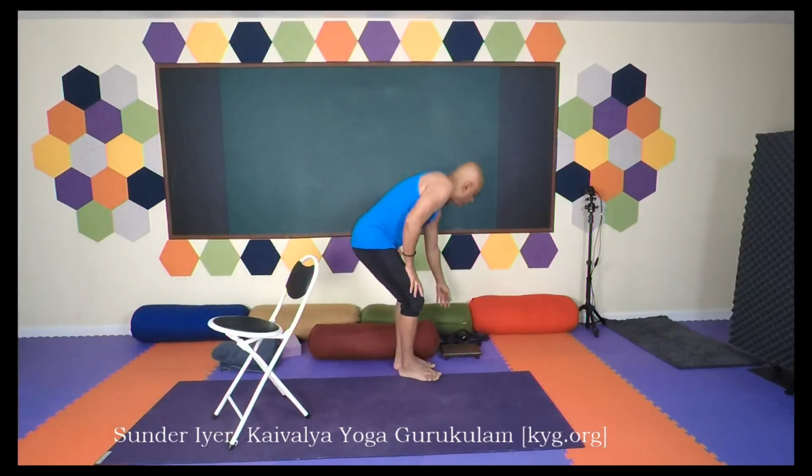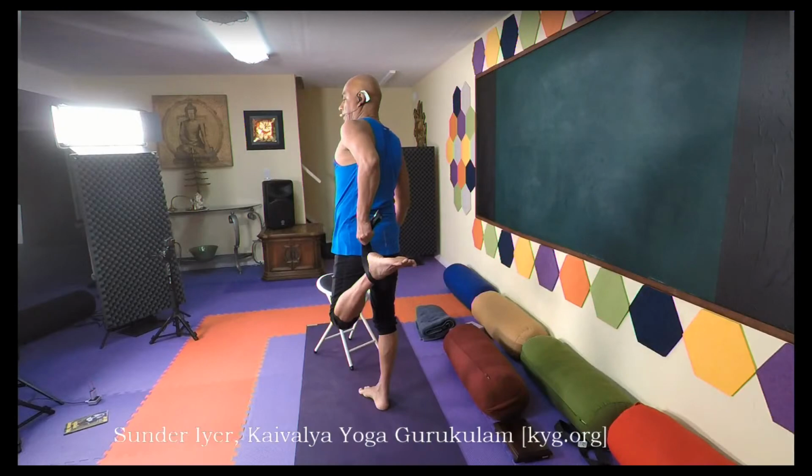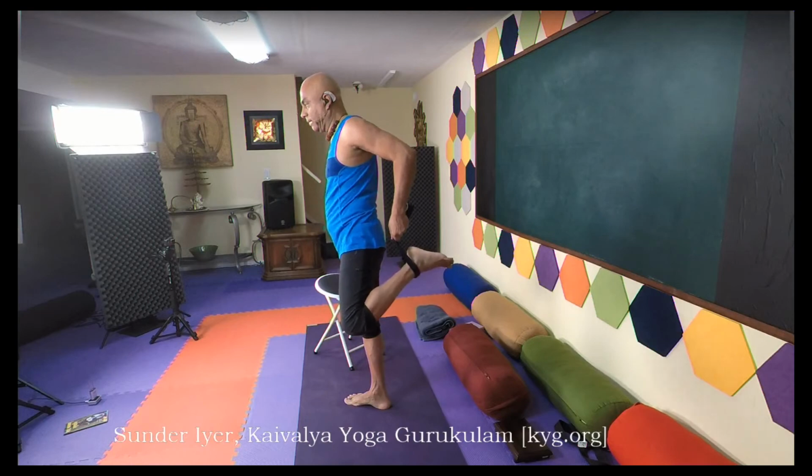You can always grab a chair and a belt. For those of you who cannot reach to your ankle, you can put the belt across your ankle like this and begin to stretch the thigh here. But in the thigh exercise, remember, you're not going to spread your knees out like this, okay? The knees out won't be like this. Knees have to be together. So I'm not going to use the belt, but I'm showing you this option exists.